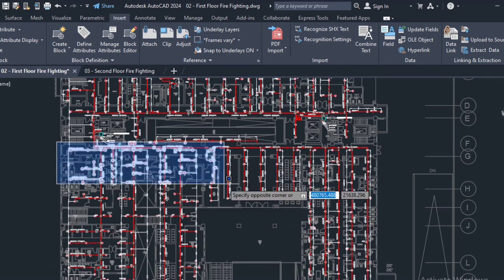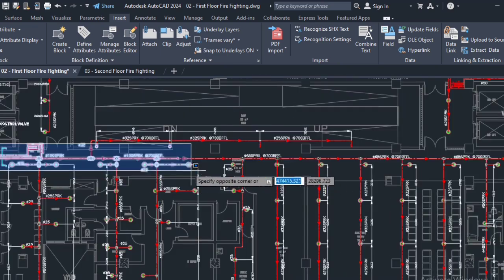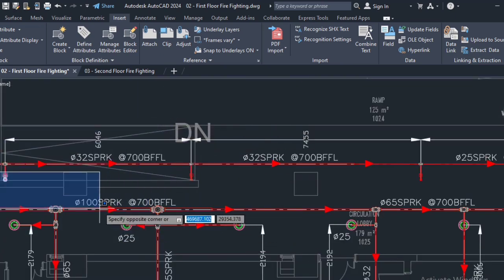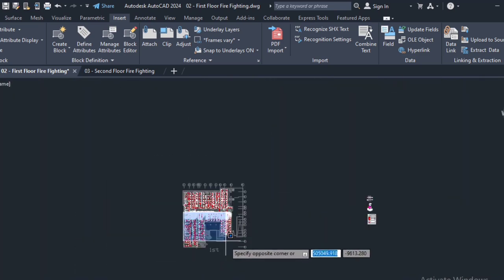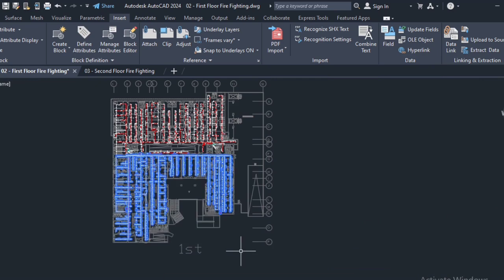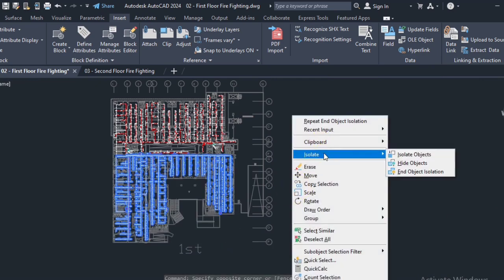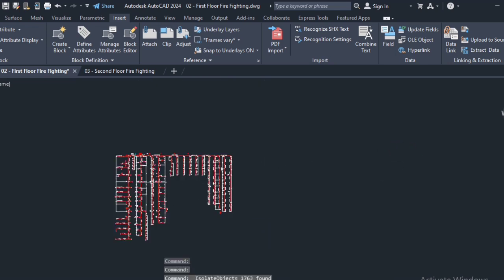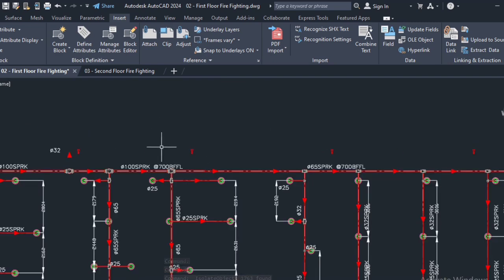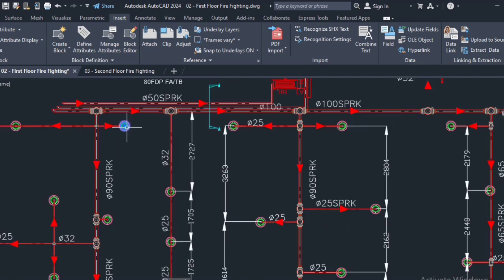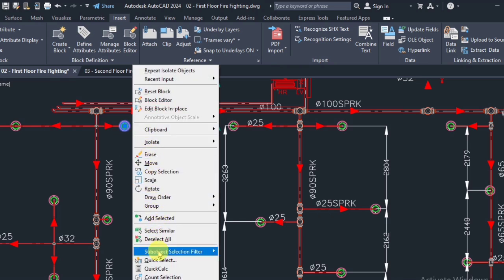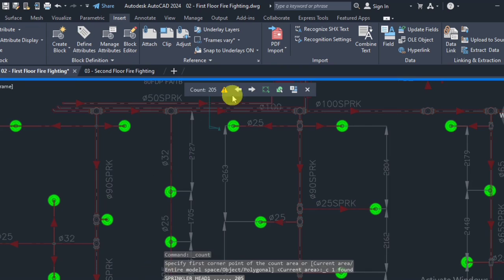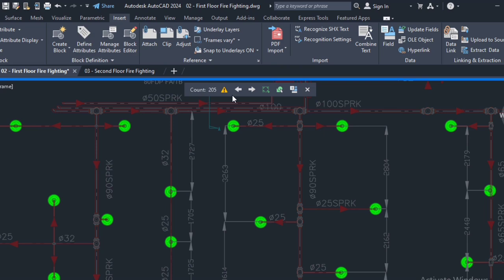Okay, we don't have any sprinkler point at that level. Let me check one thing. Okay, so I go this way. I've selected. Now it's time to isolate again. Objects, isolate objects. So the others are all wiped out this time around too. So I'm going to click it again and then look for my count objects, count selection. See here we have 205. Okay, and so when you do the math, 205 plus 150, it gives you 355.